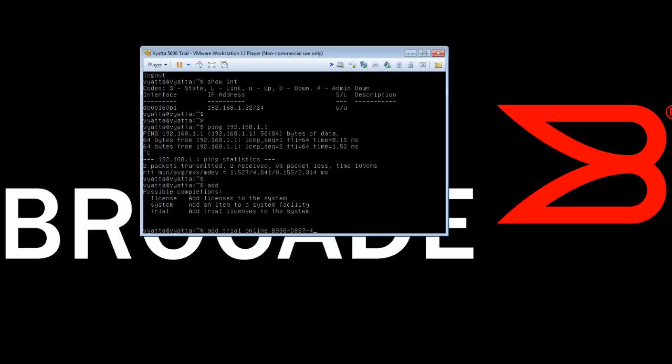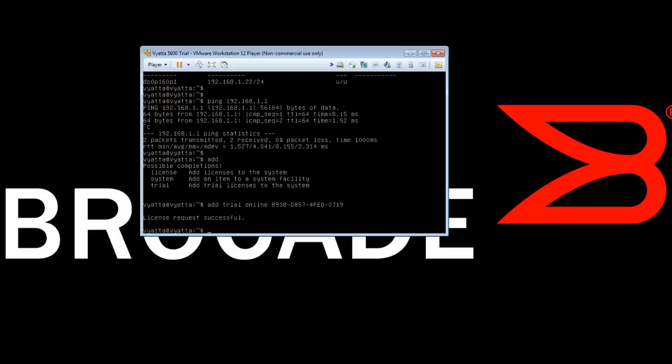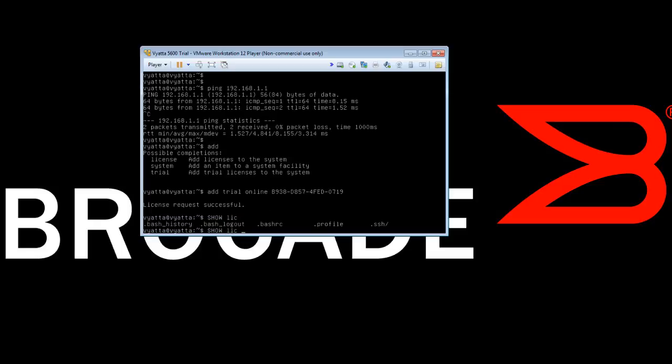Type in the one I got in this particular case. And it's going to go out to the Brocade servers, authenticate that the license key is valid, and now it says that the license request was successful. So from this point on, you now have 60 days to do whatever. It is a fully licensed version at this point.